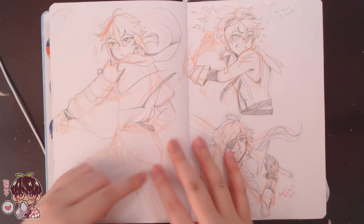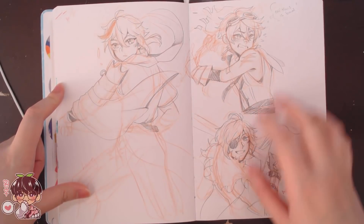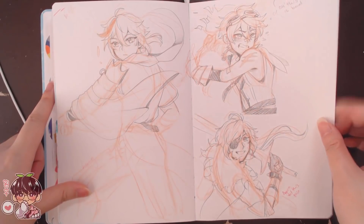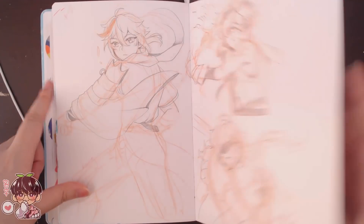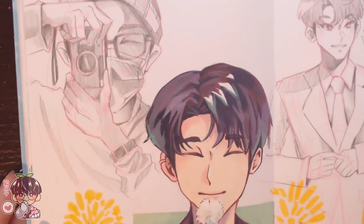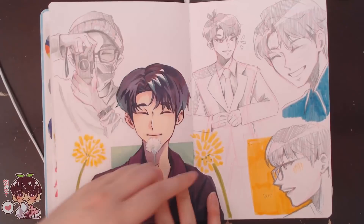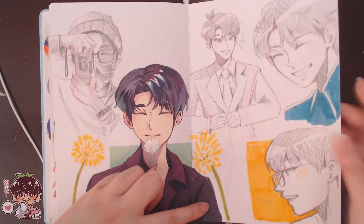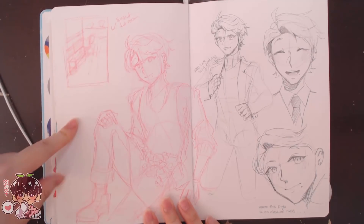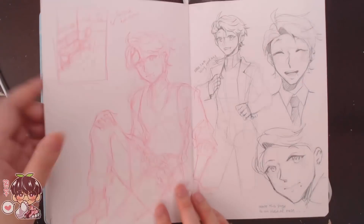Kazuha again — some of these are from the pose book and some might have been from imagination because of how janky they look. Then we have Bennett and Kaya — I do like the one of Bennett. Wonu doodles: Wonu with a camera using cross-hatching to build up shapes, and a painting of Wonu with dandelion puffs, just filling up the spread. Then Masaki — I think I was trying to plan something and potentially going to paint it, but it didn't come out the way I wanted.